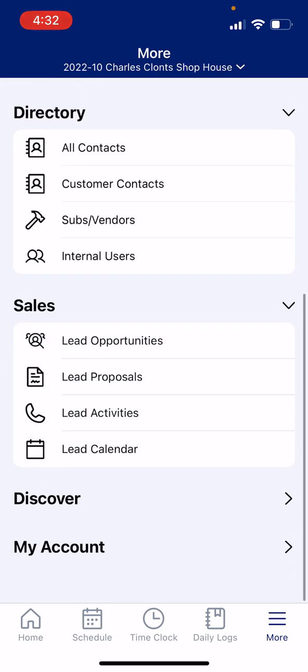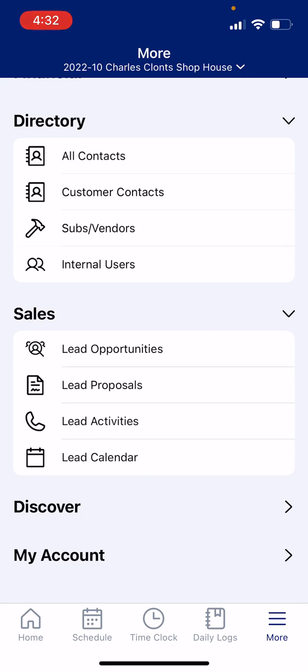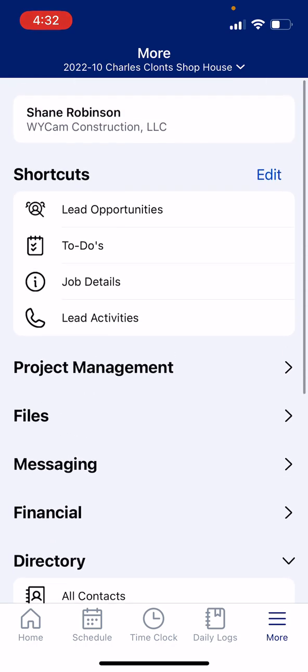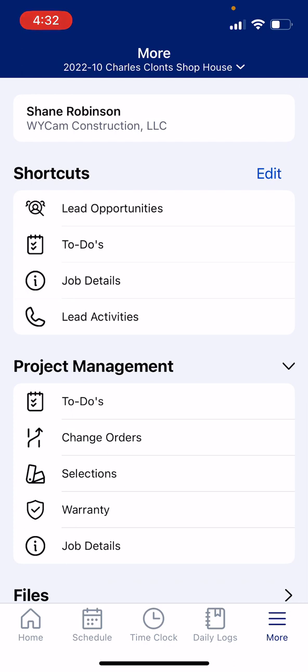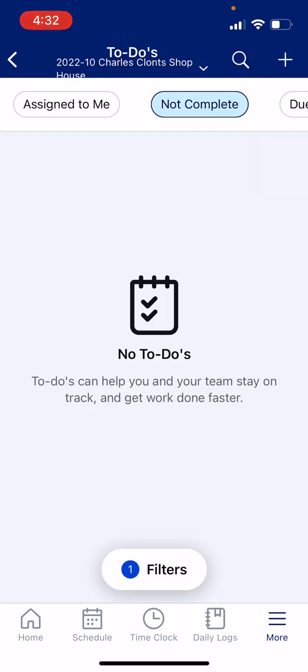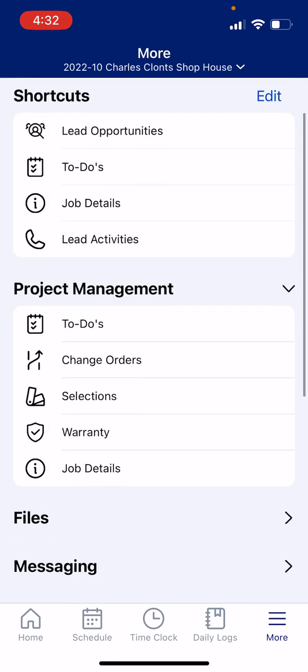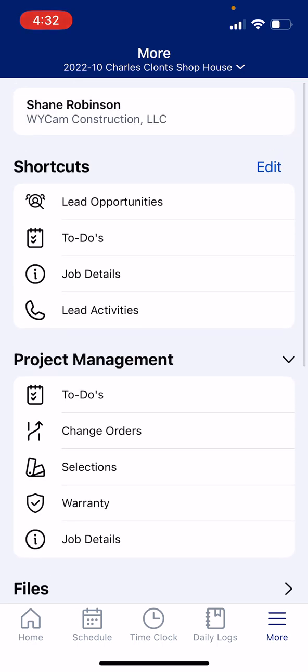There is sales, so you can input lead opportunities, stuff like that. You can add to-dos. Say we need more screws or something. You can assign myself or somebody else to pick up screws for the next morning. Say one of the pickups needs an oil change. You can add that as a to-do.